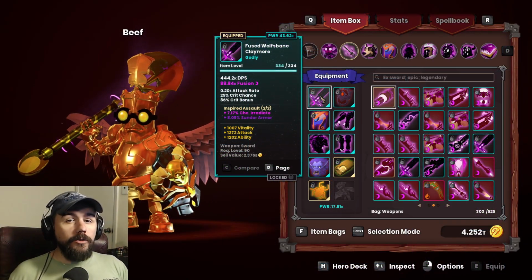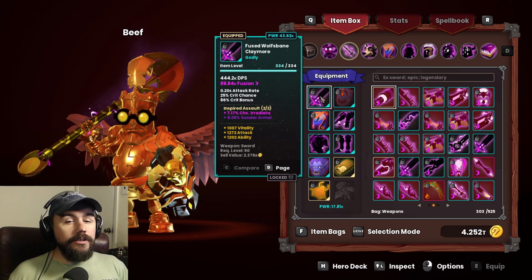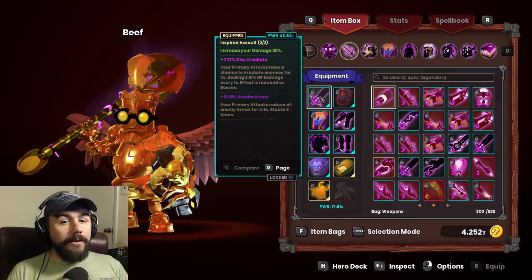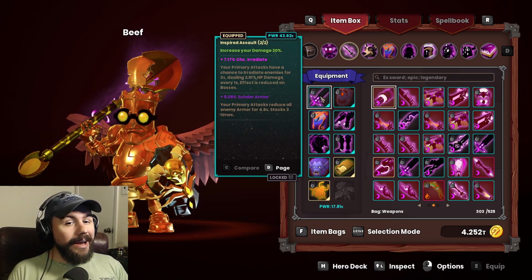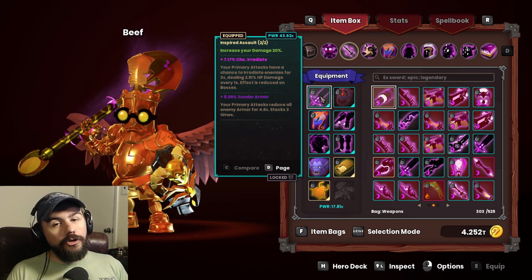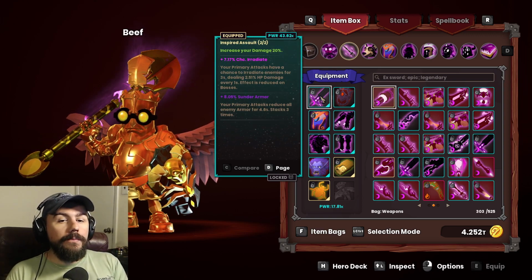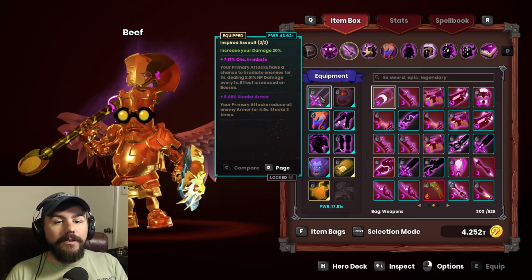Every fused boss weapon is gonna come with 2 bonuses, one of which will always be chance to irradiate. Your primary attacks have a chance to irradiate enemies for 2 or 3 seconds, dealing somewhere between 2 or 3% HP damage every second.